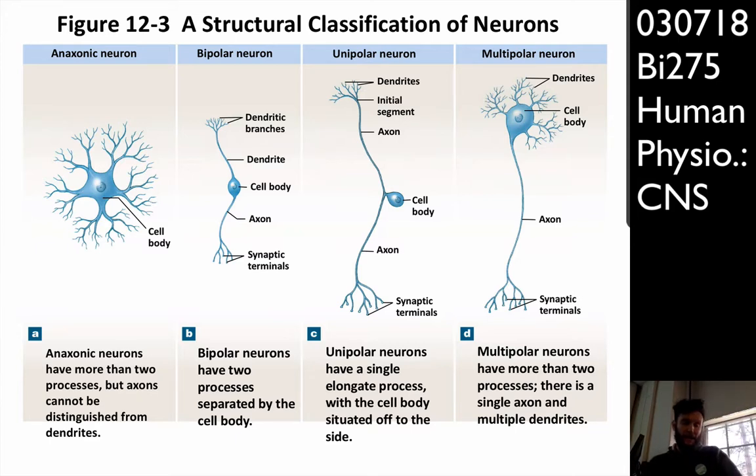So today we're going to begin at least by talking about structural and functional classifications of various neurons in the CNS and PNS. Last time we talked about functional categories of afferent neurons. Now we're moving from the afferent into the central nervous system. So here is just a morphological or structural classification of neurons.